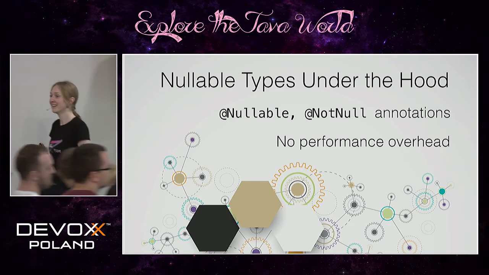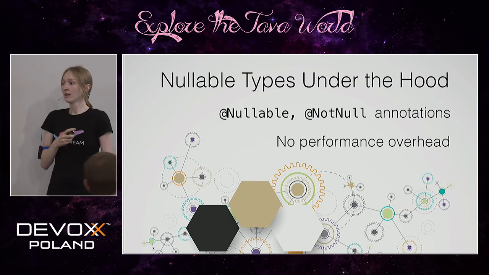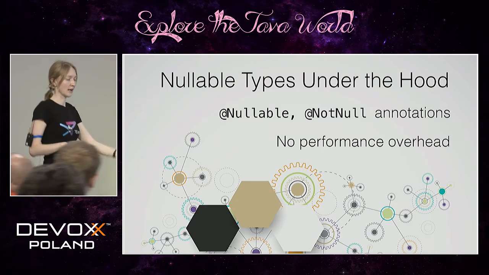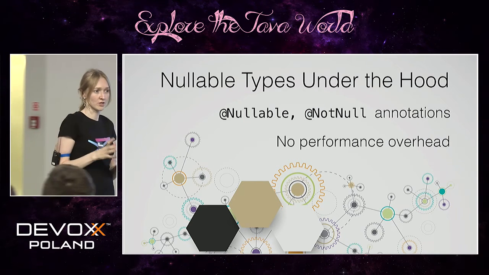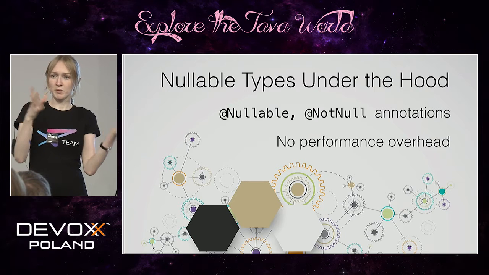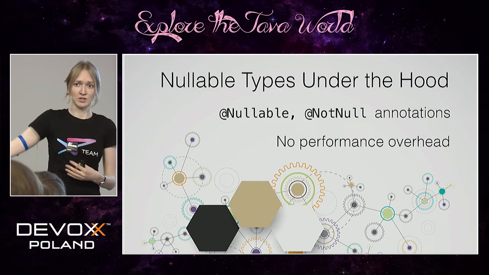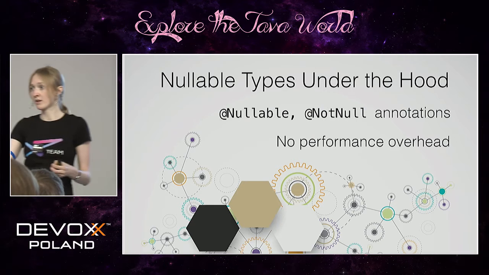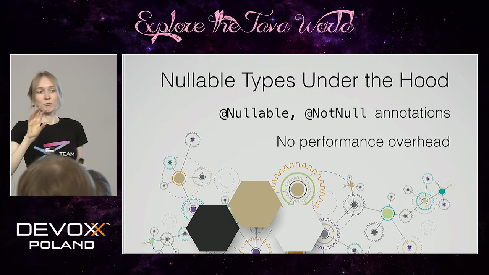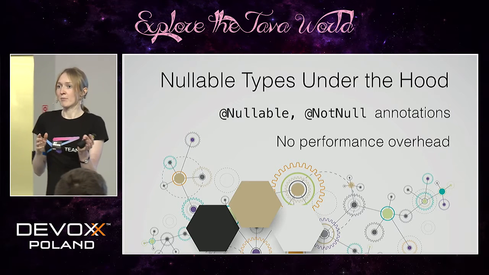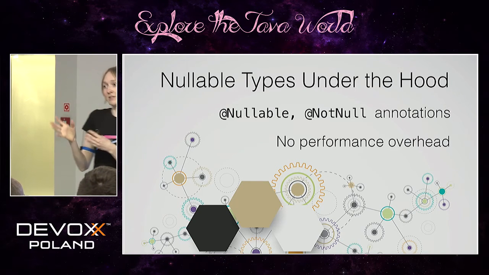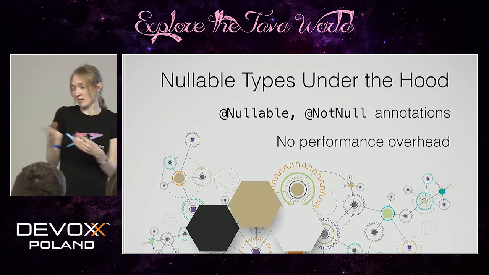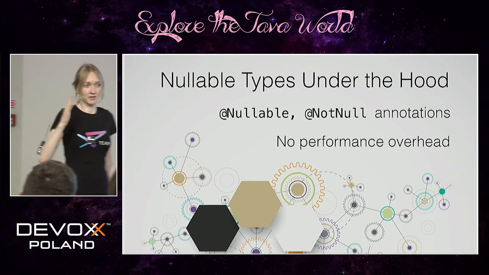The question is, can I explain how this interacts with boxing and unboxing? In Java we have primitive types and wrappers, and in Kotlin we have Int and Int question mark. For the majority of cases, Int is the primitive int, and Int question mark is the wrapper. I say the majority of cases because if you use, for example, a list of Int values, it can't be a list of primitive types. It works like Java, it will be a list of generics. But in simple, general cases, it would be a direct correspondence.